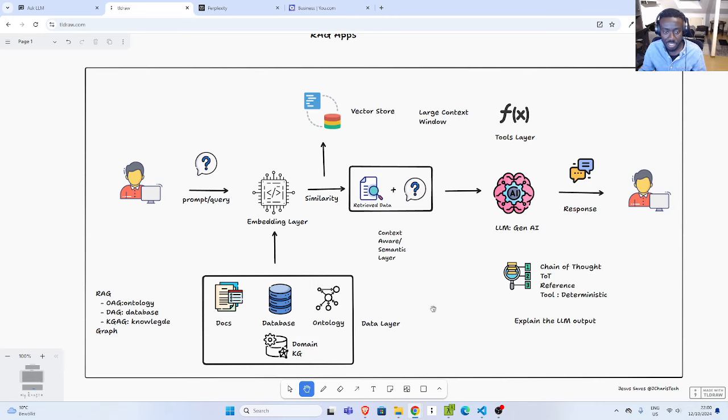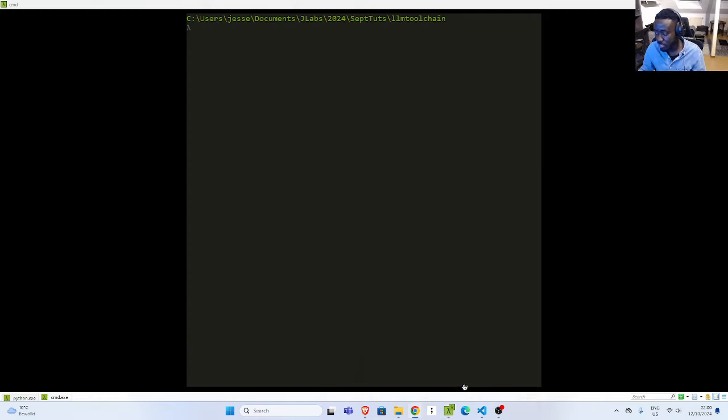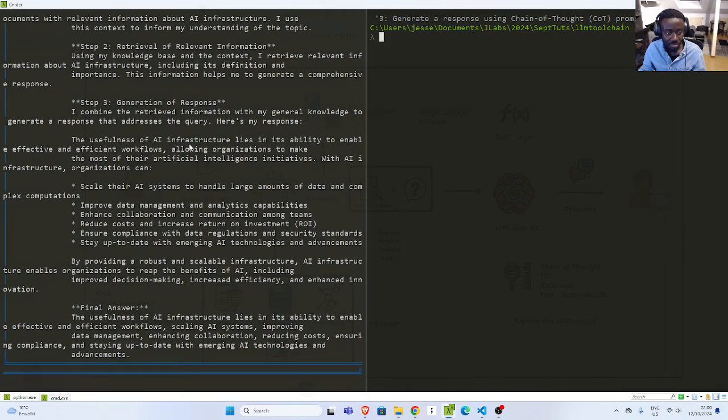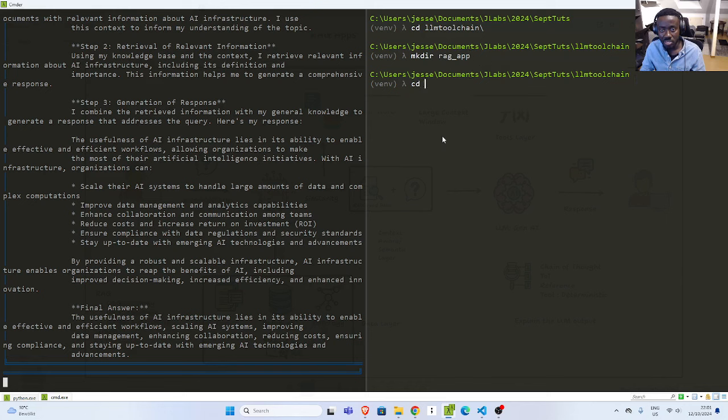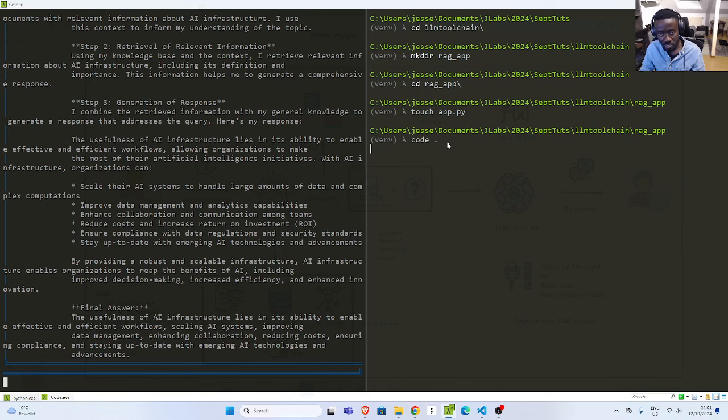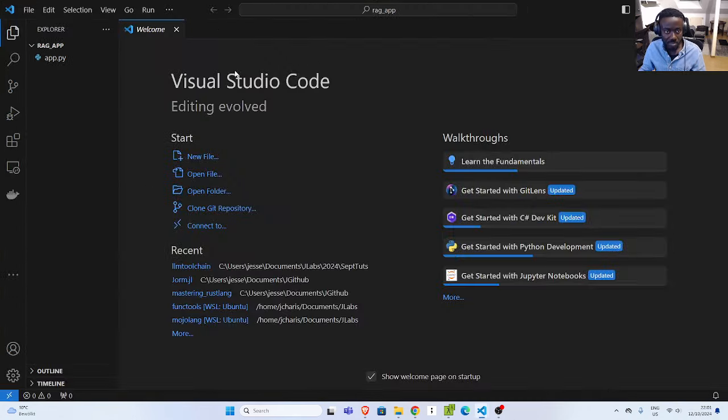So let's see how to build this application from scratch. So I'll go back again to my workspace here. Apologies for all the talking. So this is coming from Ell, and then I'm going to open my location. So let's get out of here, then script activate, and then let's move into my LLM toolchain. I'm going to create another application. So let's create a directory. Now I'll call it my RAG app, right? So cd into my RAG app, then let's create a file called app.py. So this is going to be our simple application, and I'll open this one with VS Code. We're going to be building our simple application from scratch.